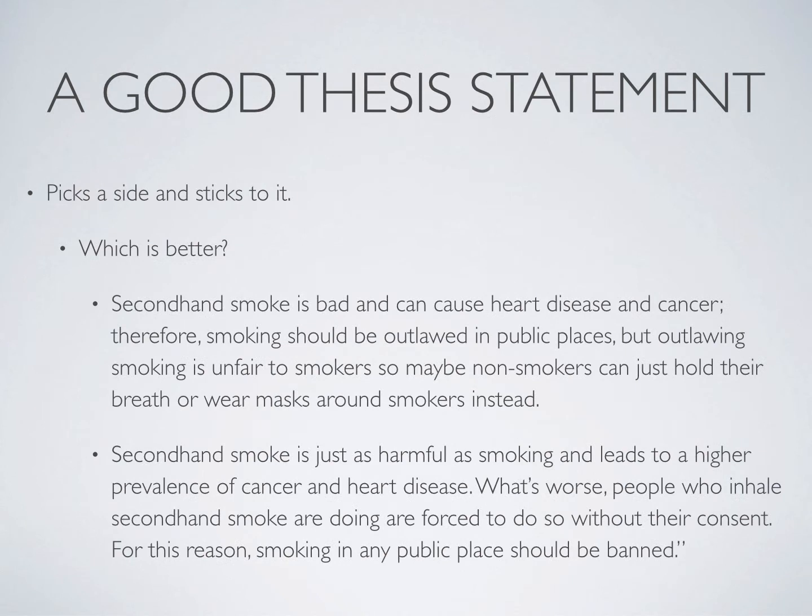Pick a side and stick to it. Secondhand smoke is bad and can cause heart disease and cancer. Therefore, smoking should be outlawed in public places. But outlawing smoking is unfair to smokers, so maybe smokers can just hold their breath or wear masks around smokers instead. Well, this is really wishy-washy, you know? It's just vague. It doesn't offer much of anything other than a not particularly useful solution.